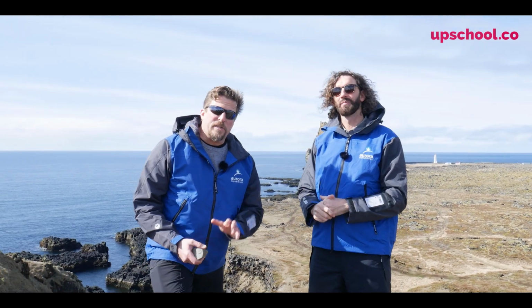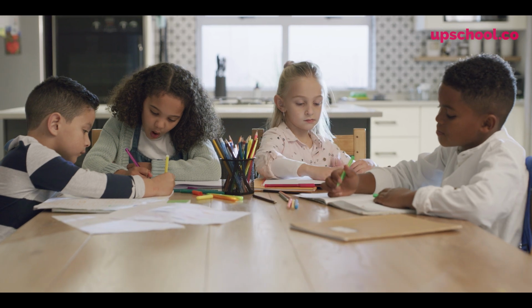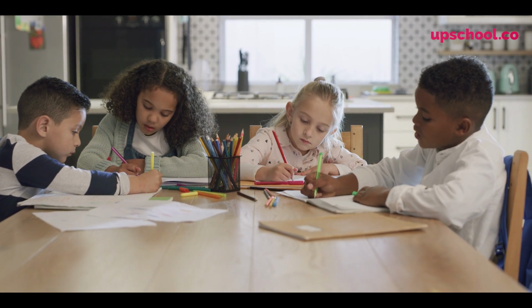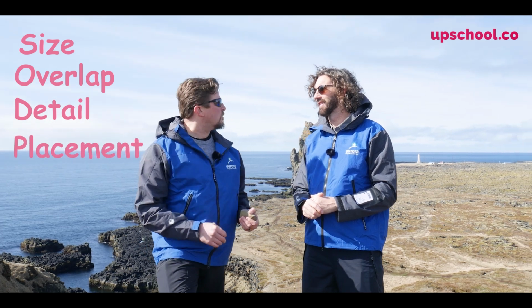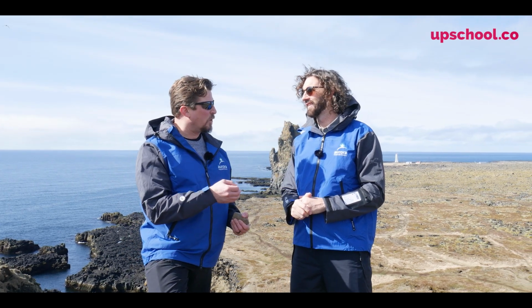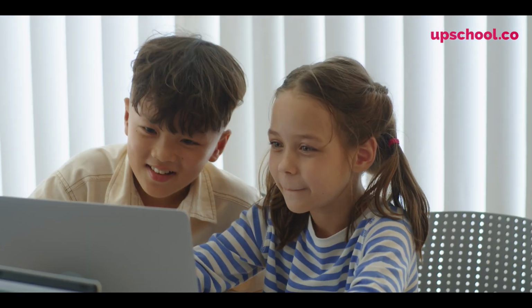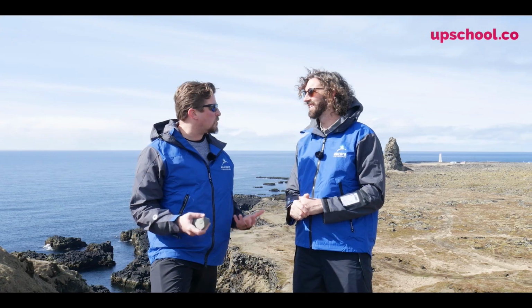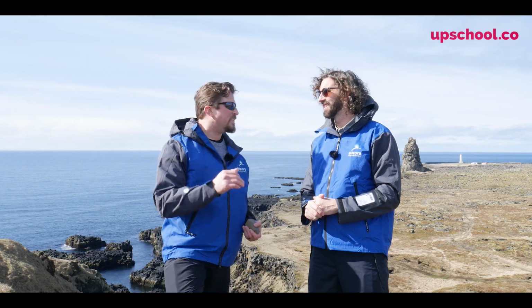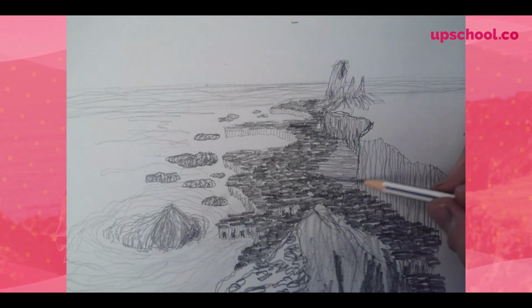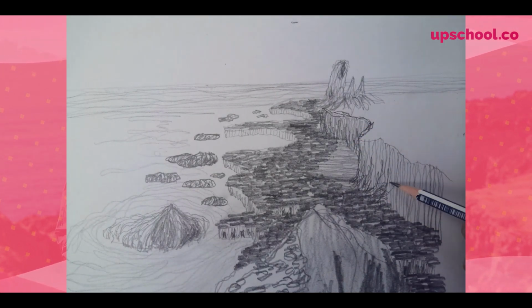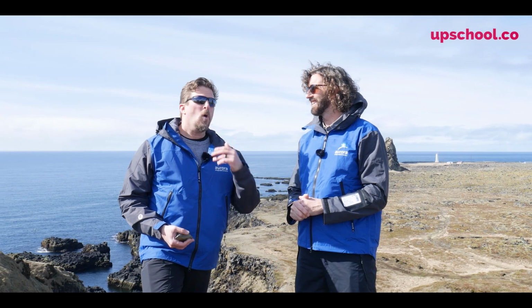Well, what we want to do is give the students at home a chance to create their own sense of depth, taking a look at size, overlap, detail, and placement, and trying to find one example of each of those that they can find either in the image that's included in the course or somewhere around their house, around their school, anywhere that they can see these examples of depth, the idea of going back into space. We want to try to have them use each of those different examples to show how they understand how things move back into space when they look at things.